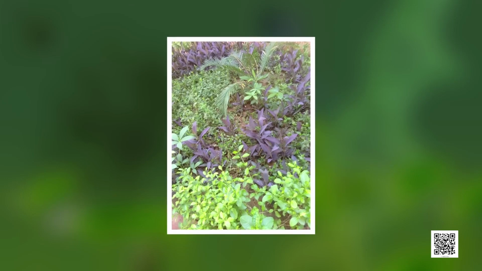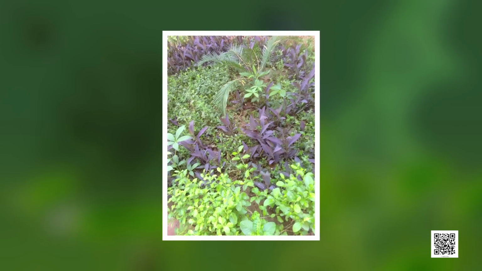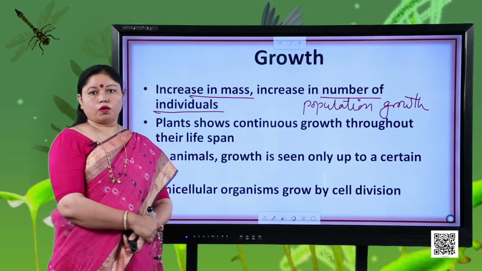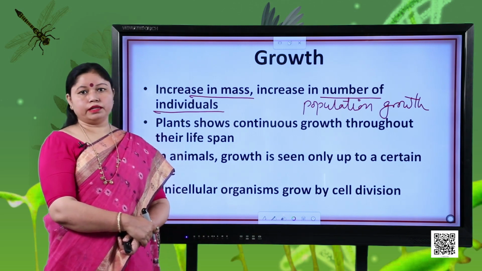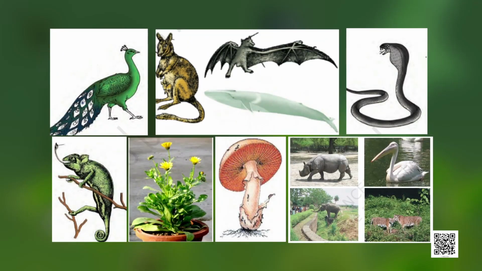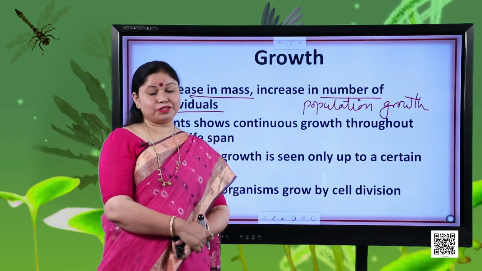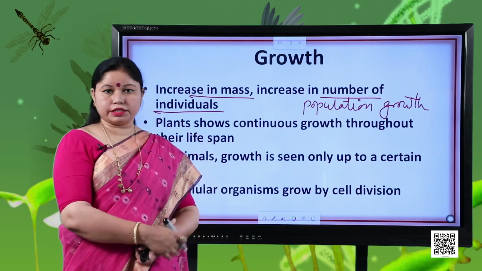You must have observed small new leaves coming from the branches. Even new branches come out of older ones. You might have observed plants blooming with flowers in a particular season or fruits on the plants. So all these things are visible in case of plants throughout their lifespan. Whereas in animals, growth is visible up to a certain age. Does the growth stop in them? No, that's not true. Growth in animals is actually a consistent process.